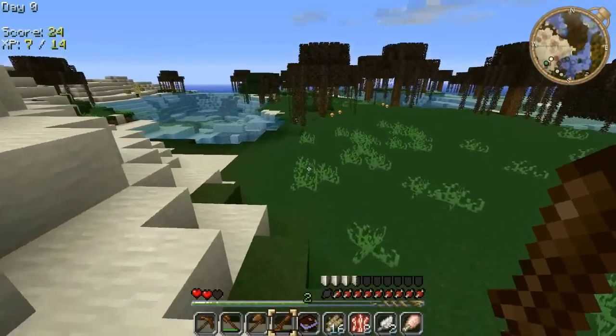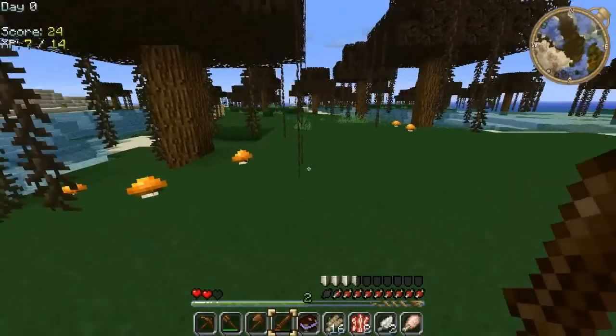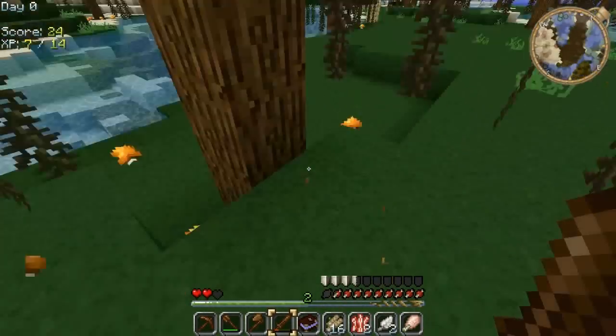So what have we got over here? Well, it looks a bit prettier over here, a bit greener. We've got some mushrooms. Take a few of these.